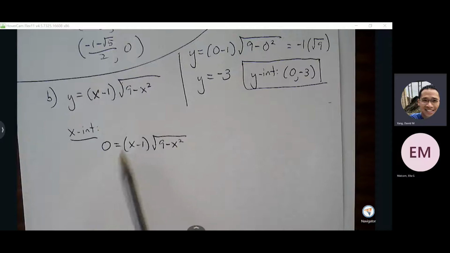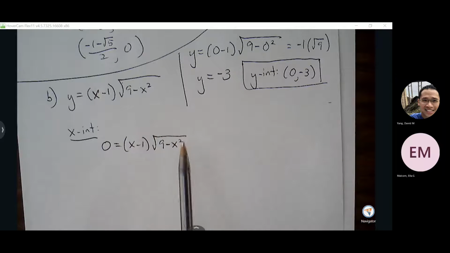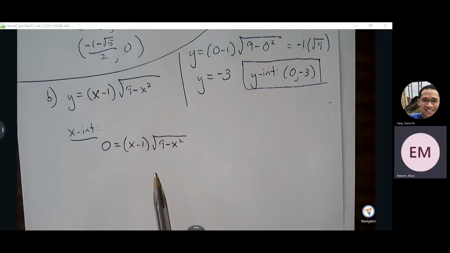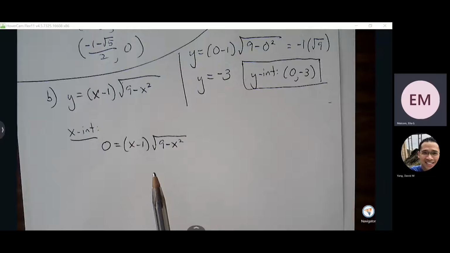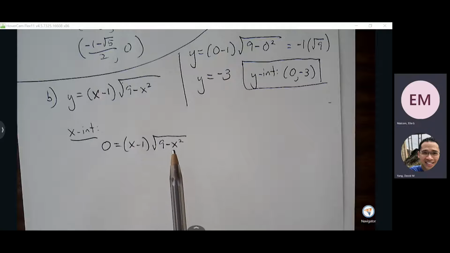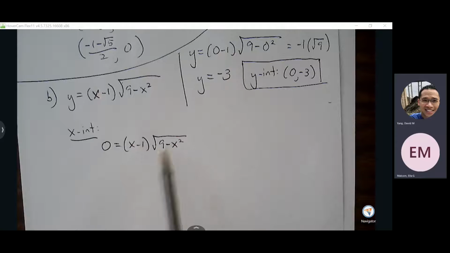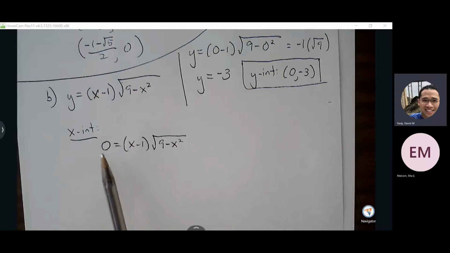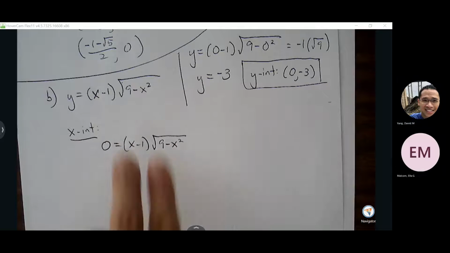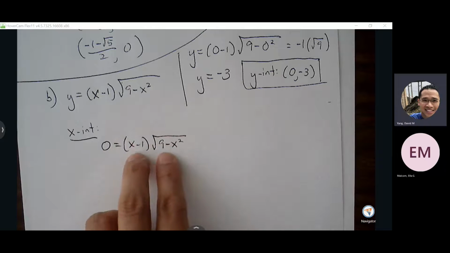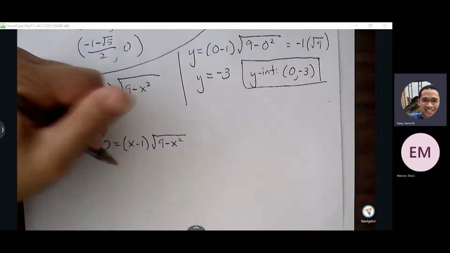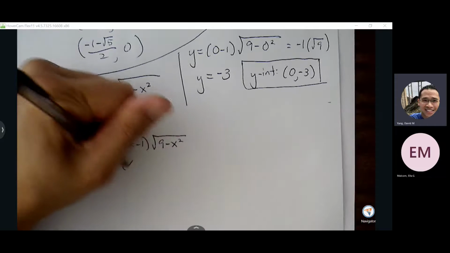Any thoughts as to what we can do here? Could we get rid of the square root by making it 3 minus x? Not quite. However, there's something about the fact that there's a 0 here, and we can think of these as two separate parentheses. This will help us out if we write it this way.